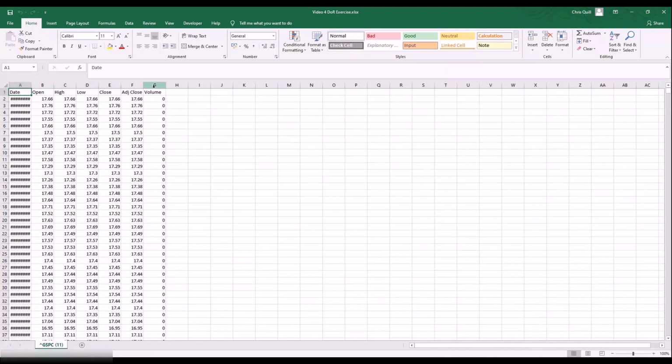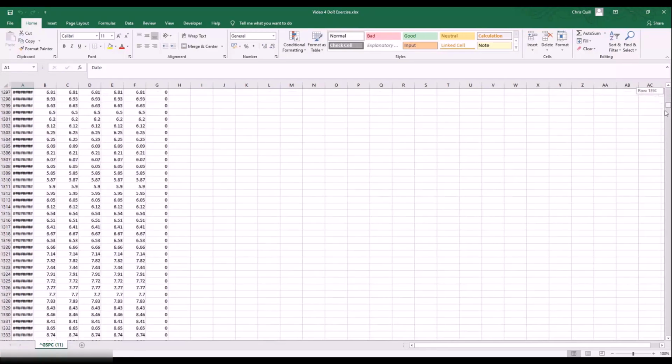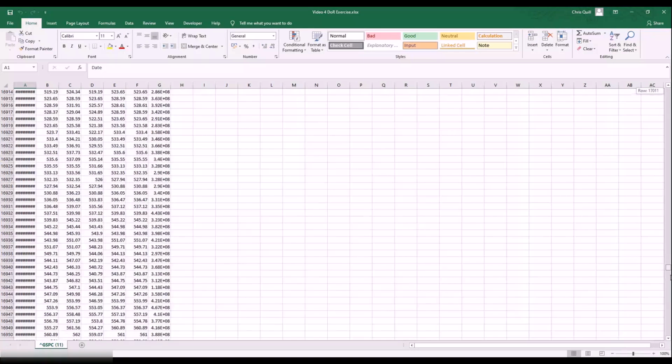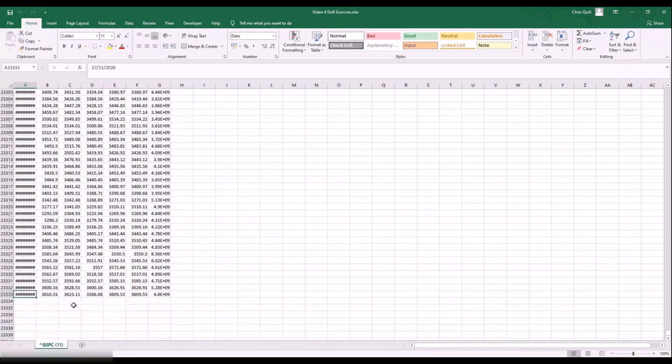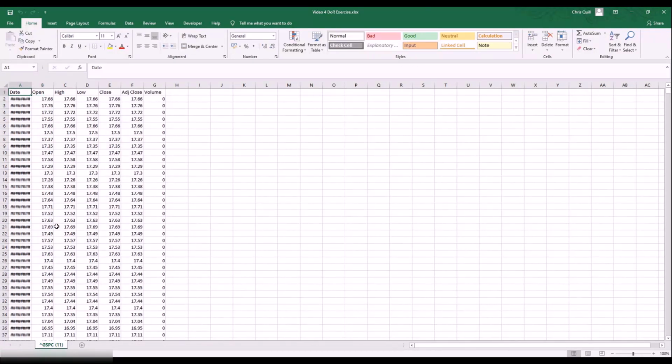So we have 7 columns going across, and the number of rows we have, if we take the scroll bar on the right hand side, left click and drag that all the way down to the bottom of the sheet, you'll see that we have 23,000 rows of data. And that represents all the trading days that Yahoo Finance has daily trading data for within that period back to 1927 that we selected.